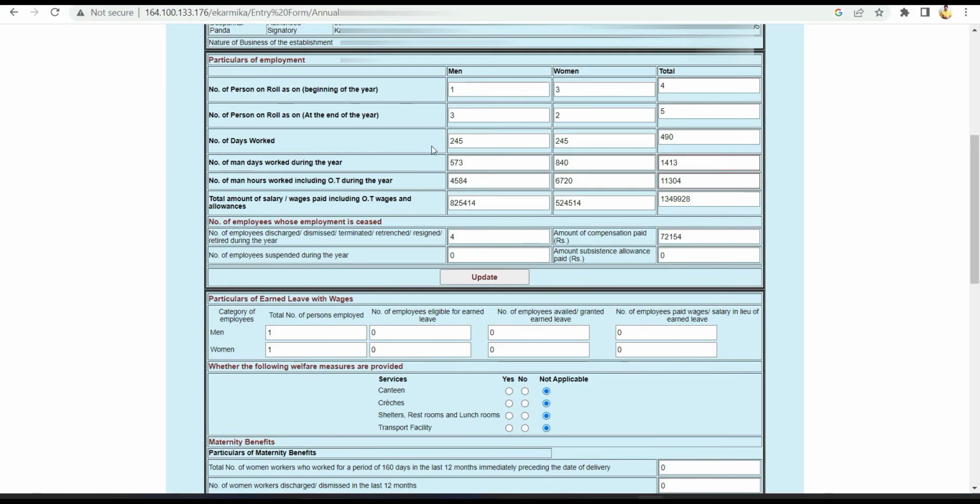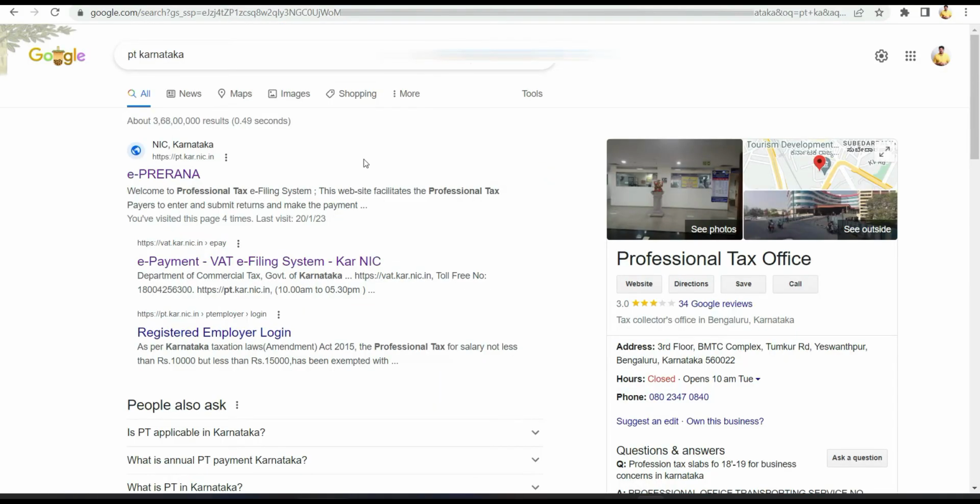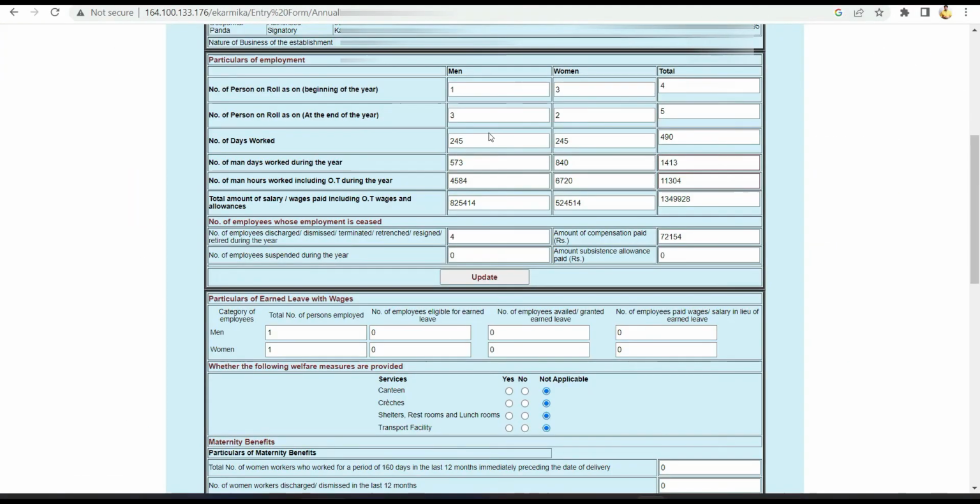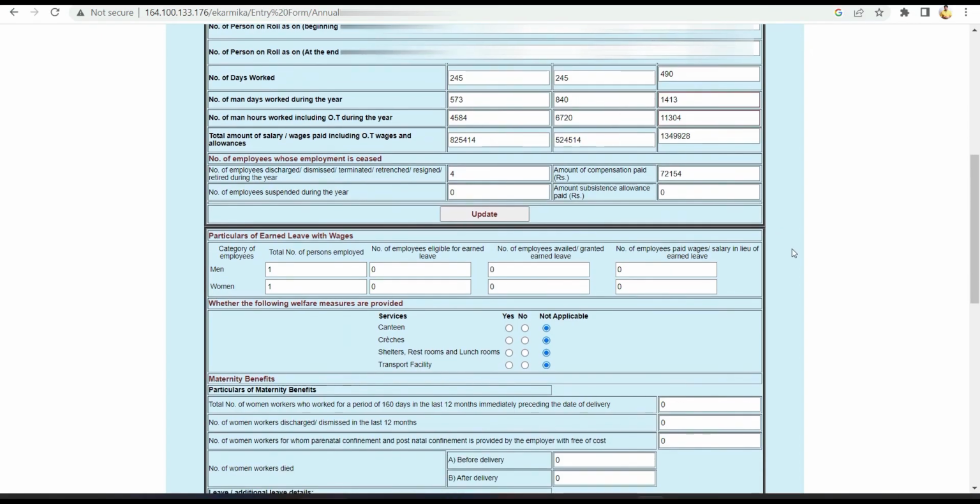Here, how to register for the Shop Act, then renewal, amendment, return filing. Then professional tax is also the same. You have to do RC, EC, then you have to deduct 200 and file it. Then yearly once you have to do renewal also. Then in the Labor Welfare Act, 15 January was the due date, but it was extended to 31st January. So how to file, how to deduct, and how to file this one also. For all three, how to file and how to maintain the compliances, we will create one separate community and discuss that.